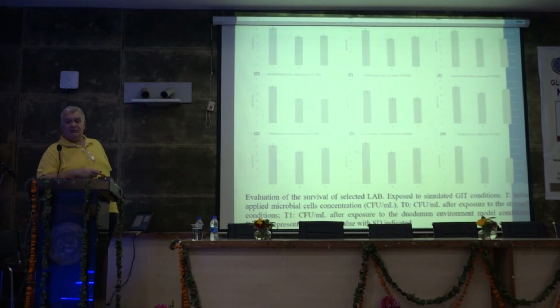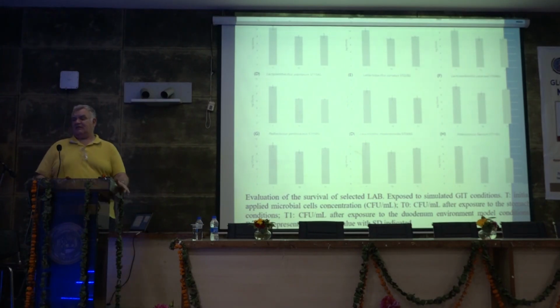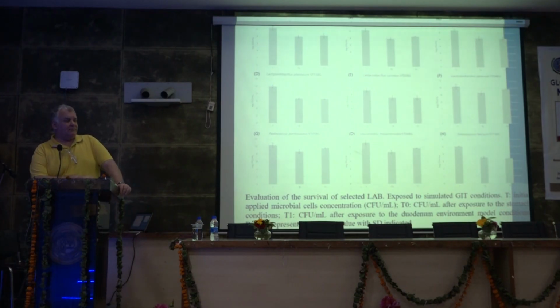This is why you need to do it, because in this way you can select the appropriate strain for the appropriate food. Because a strain can be excellent, can be clean of virulence factors, can be producing a very strong bacteriocin, but if it's not surviving passage via the gastrointestinal tract, you need to look at how you can protect it. Maybe encapsulate, maybe use a different way of application. So you need, as a scientist, to find a way to improve this survival and to deliver the appropriate strain to the appropriate place. Or if it's not working, just look for another strain.